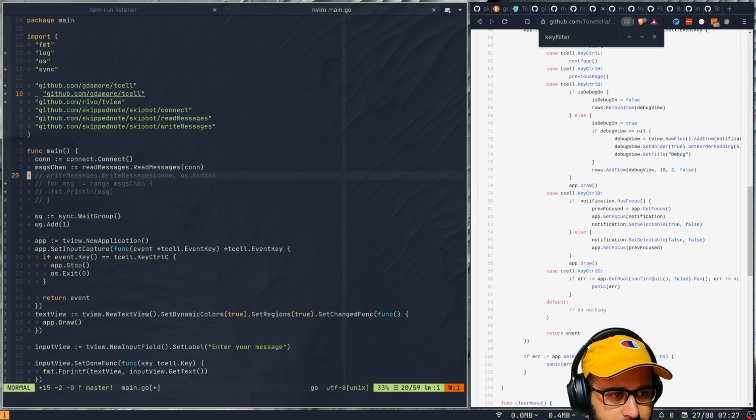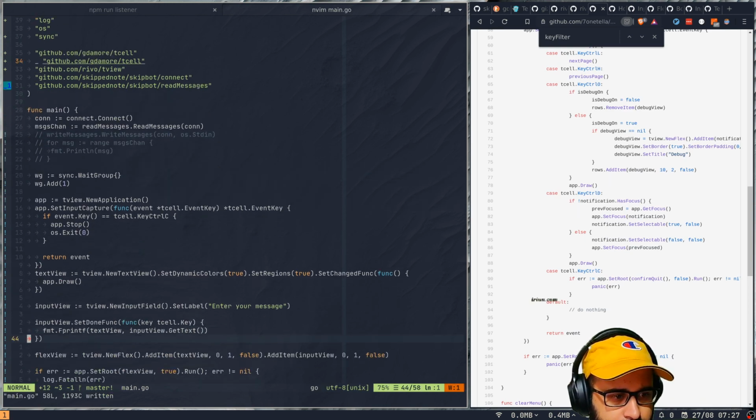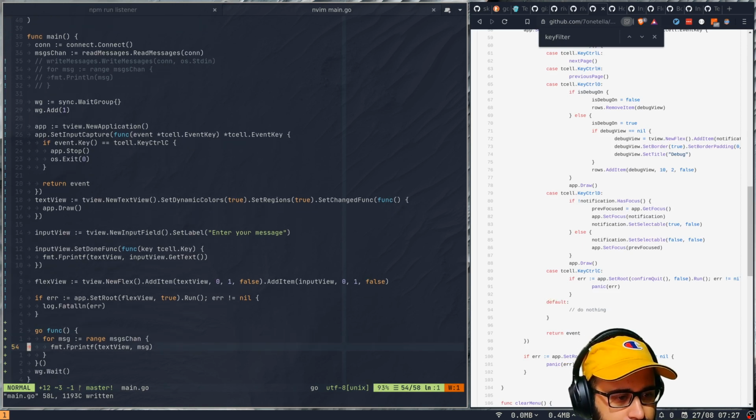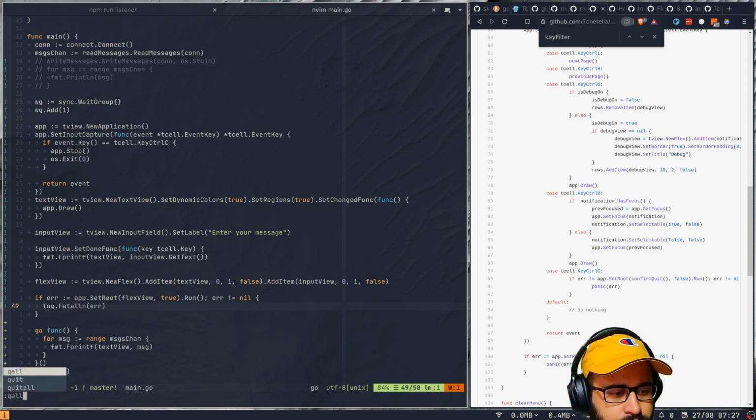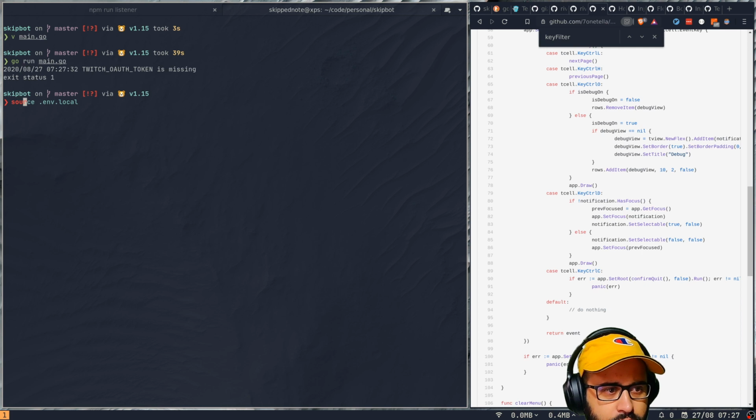Maybe we should disable write messages actually currently, till we have this figured out. Yeah, and then we have this go routine that writes to the text view. So let's try now with the writing channel removed. Let's see.